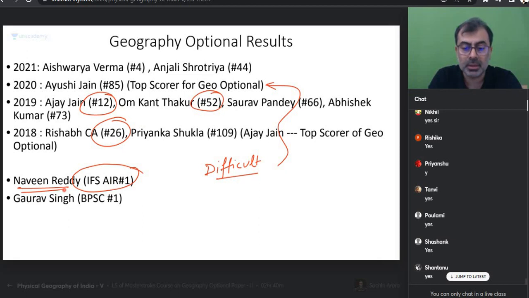So I called up Naveen. Where is this topper Naveen Reddy? He said, sir, it's me. I said, when did you do this? He said, sir, last attempt. I was not clearing UPSC with geography. He was getting 300 plus in geography optional, still he was not able to clear because of GS and optional. This is the last attempt, I decided to give forest also.